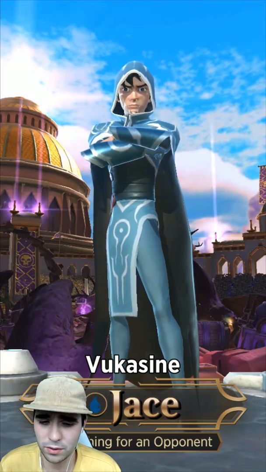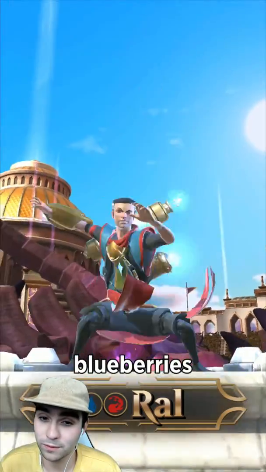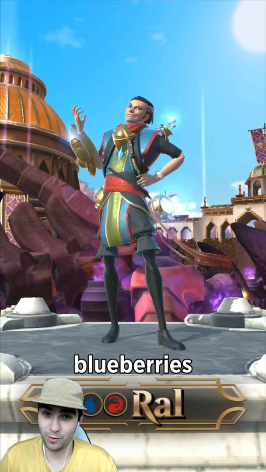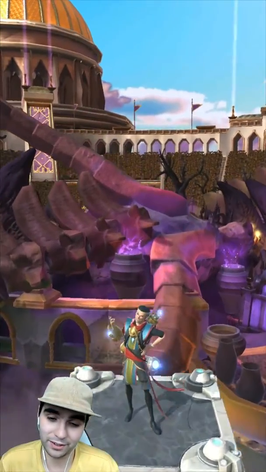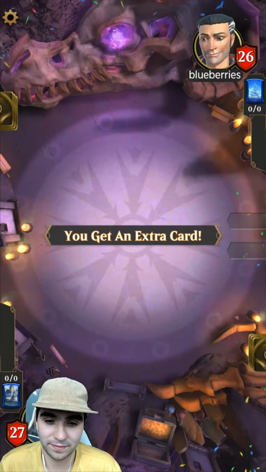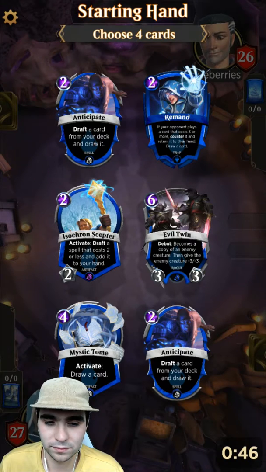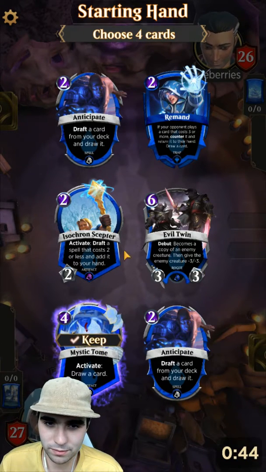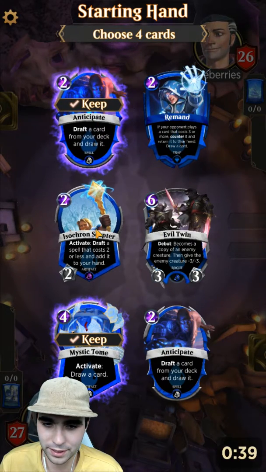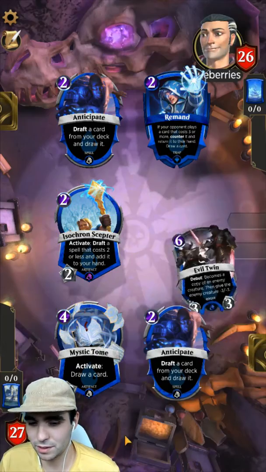So who are we against? Ooh. I haven't versed a Ral in a while, but I do like the character. Alright, we're starting second. Oh, please reduce. Remand. We can keep that for later. We can keep anticipating, but Remand will come in later.